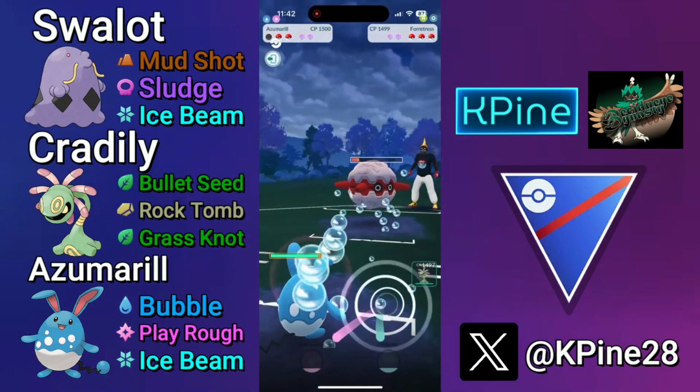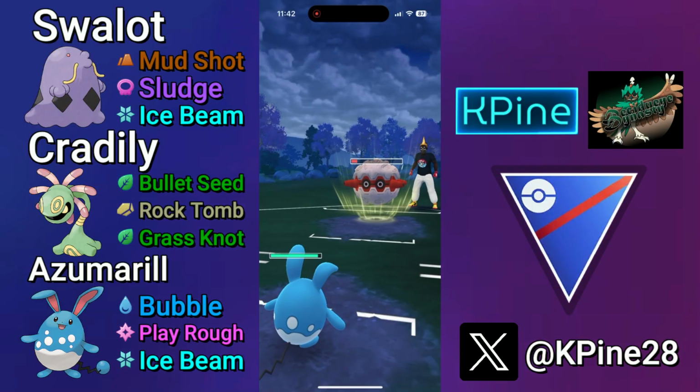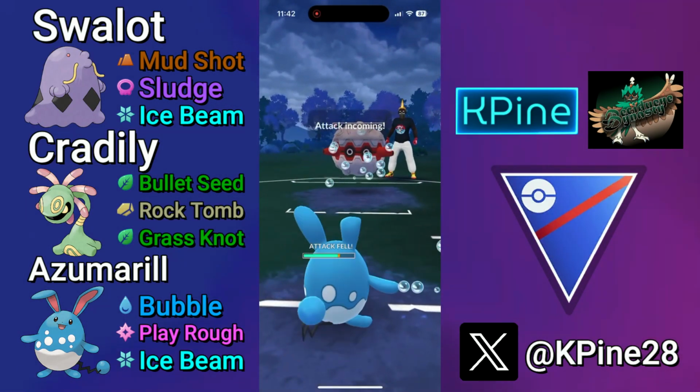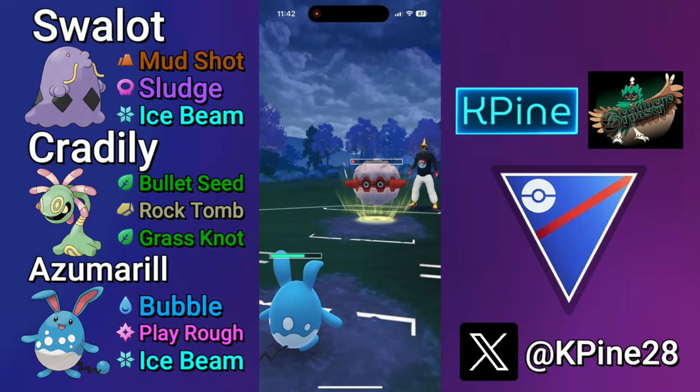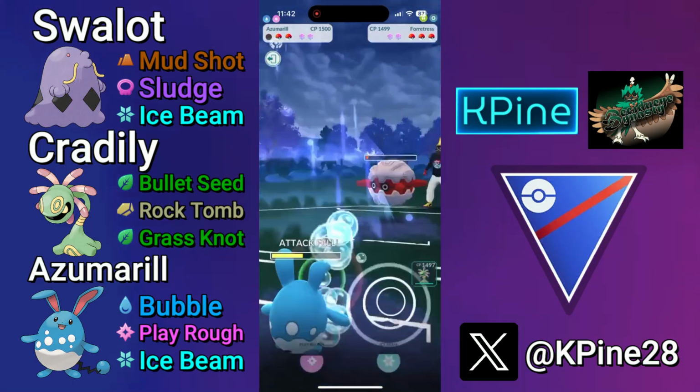Actually, they're low enough where I decided I don't need to throw a Rock Tomb at this to take it out. I can just tank moves on my Azu and just bubble it all the way down, and then I can get rid of the Forretress. Then hopefully with the Forretress gone, my Azu and Greedily backline can be able to do pretty well here.